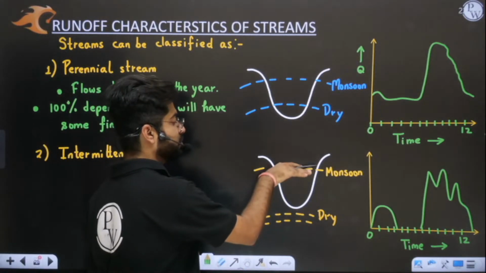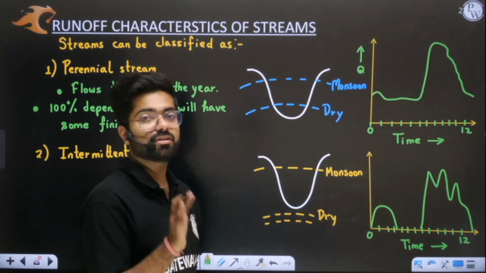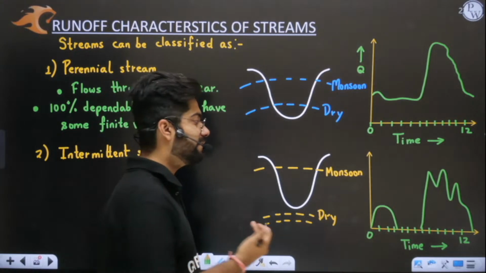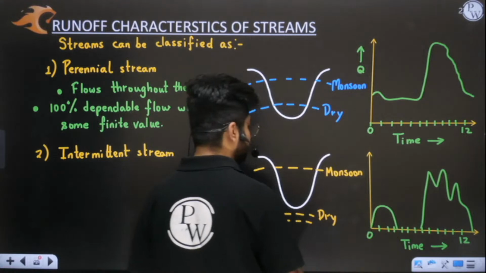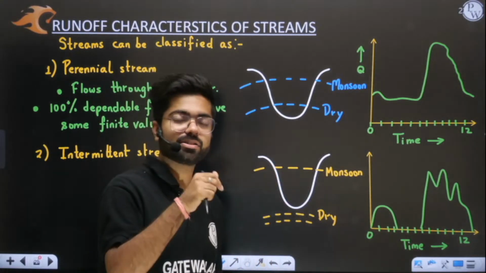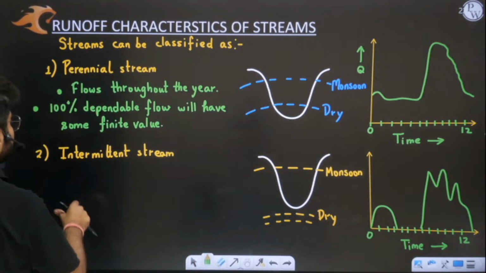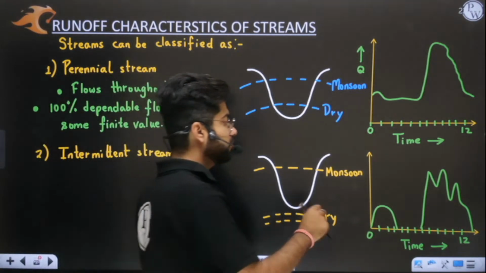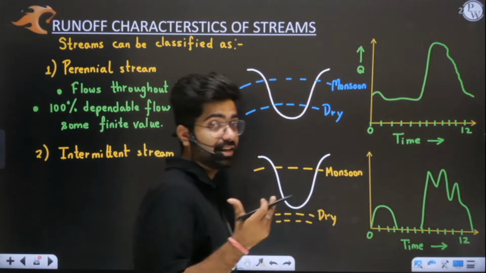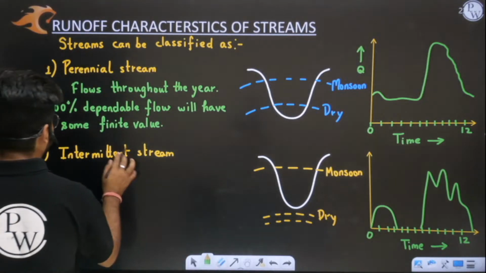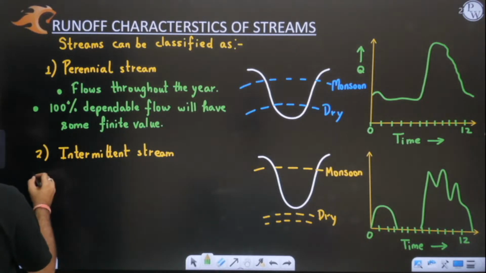Because of monsoons, rainfall is there. When rainfall is there, we have a certain amount of water in the river. But when dry season is there, when no rainfall is there, then for some months, some 4 to 5 months, I have no discharge in that stream. That's why, since it is not having discharge throughout the year, I am calling it an intermittent stream. Why intermittent? Because flow is intermittent. Flow is discontinuous. Sometimes flow is there, sometimes flow is not there, sometimes again flow is there. That's why intermittent. I hope you have understood why the name intermittent is there.